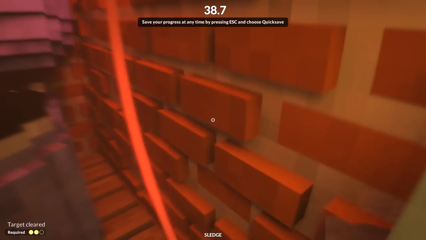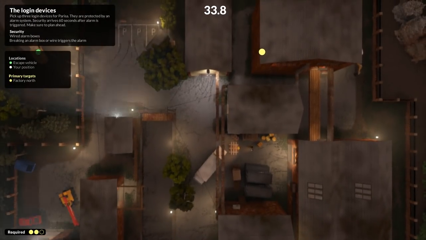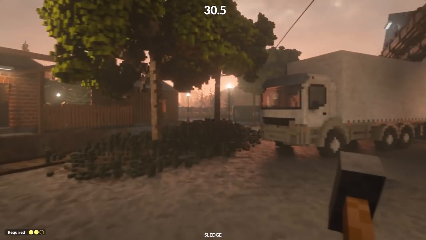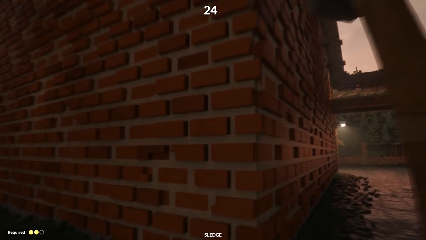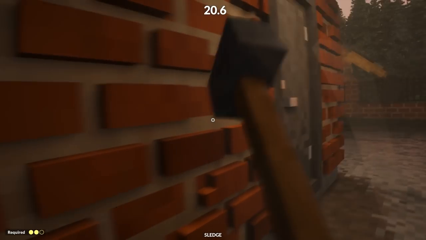I gotta go. I got one more. I don't wanna save my progress. Where do I gotta go? Oh man, go faster. Turn around. Oh no, I got 30 seconds left. I'm panicking. Is it in here? It's back here. Okay, it's up there. It's on the second floor. 25 seconds left. What is this wall made out of? Some kind of unbreakable bricks? Oh no.